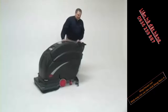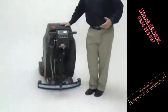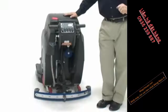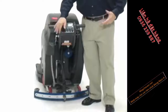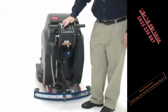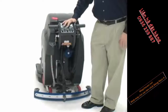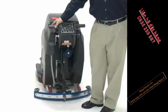Let's take a look at the back of the Fang 24, 26, and 28. All three units are exactly the same in terms of the features in the back, with the exception of the squeegee, which we'll talk about in just a second. In terms of controls, it's the friendliest scrubber on the market, with all controls for the operator within hand's reach — from power to vac motor to brush power. No brushes are turning yet as I haven't pulled the lever for forward motion, to turn the brushes, and to dispense water.